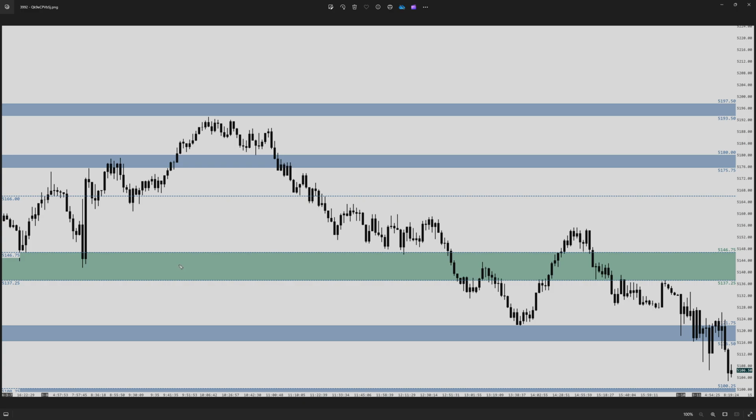ES with our analysis. And everything kind of boiled down to one area here, which was our main line in the sand. The idea was that we were going to hold that area and head up with scenario one into our first real target, which was up here, and then a continuation possible target up into that neutral zone. And then from there, it was all about scenario two. If we ended up seeing a breakdown of that line in the sand, first target into here, and then lower target was just down here in the 5100.